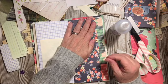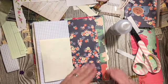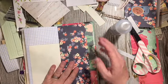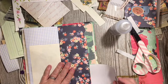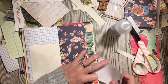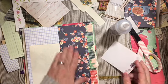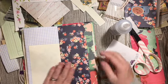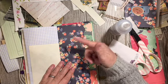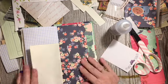So I like these because it's a little heavy duty because of the cardstock that we used. They are a little bigger. And I'm going to go ahead and put this in here. We'll wait for it to dry. But this, you could put gift cards, things like that, in that area.